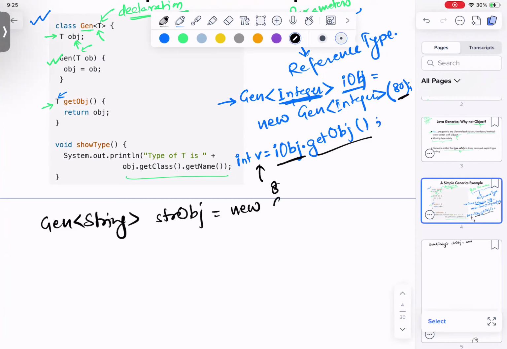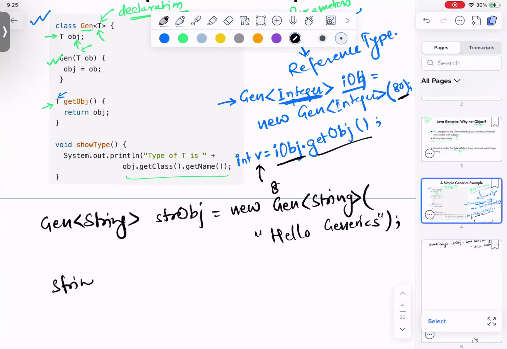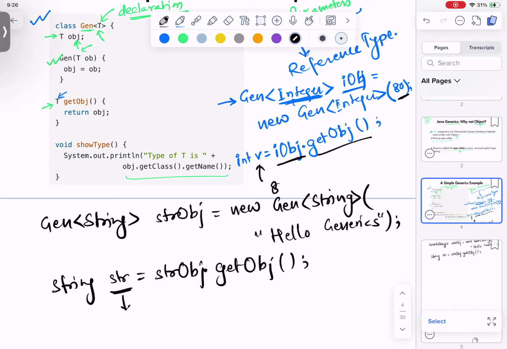Now what I'm saying is String, and here I can pass something like hello generics. Same thing here: String str equals the same object, I can call get object, and this will return the string. The value of this string will be hello generics, that was passed here.